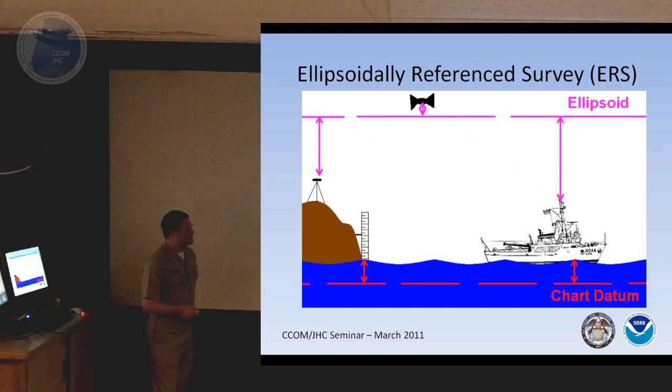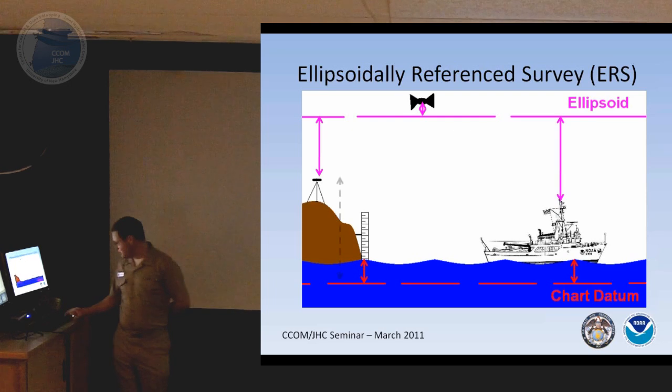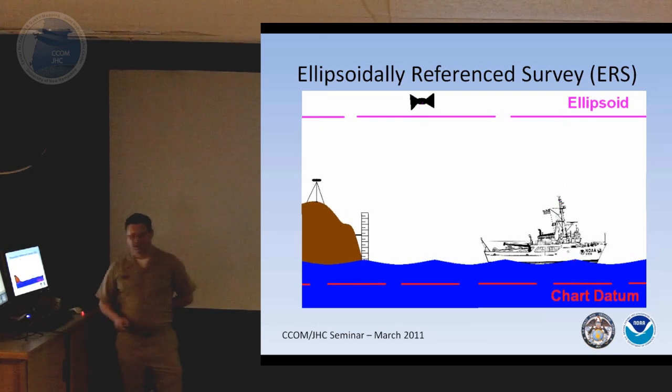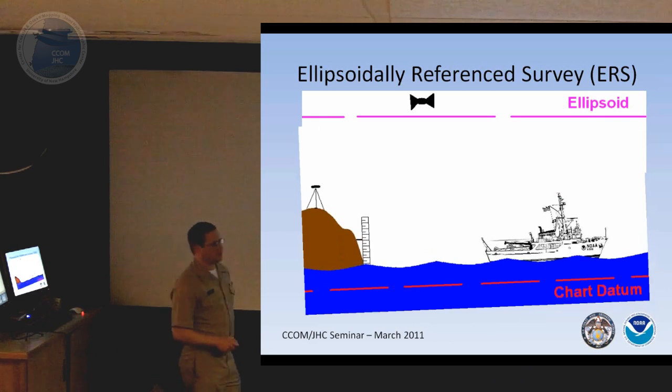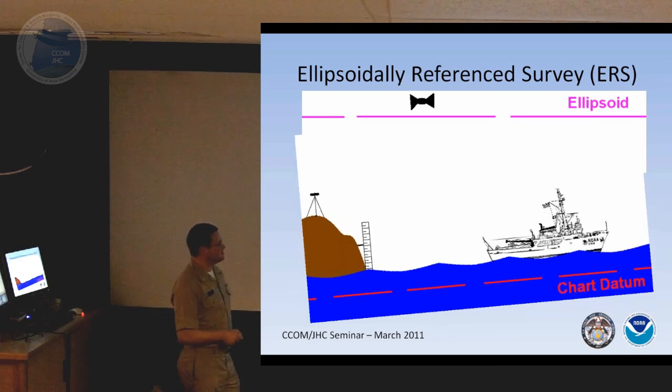So looking at this, you might say, okay, well, we have this height and we can get this, so why don't we just get the difference here? Well, it turns out that it's not that easy because of the shape of the geoid and sea surface topography, these two things aren't parallel, which means that just because we get the height over here doesn't mean that that's the same distance over here.